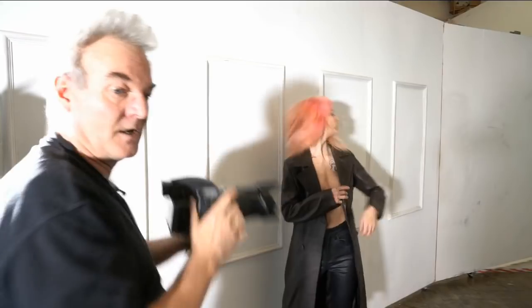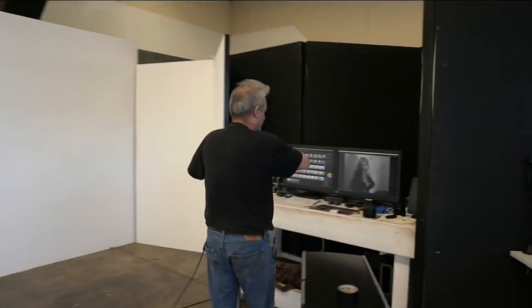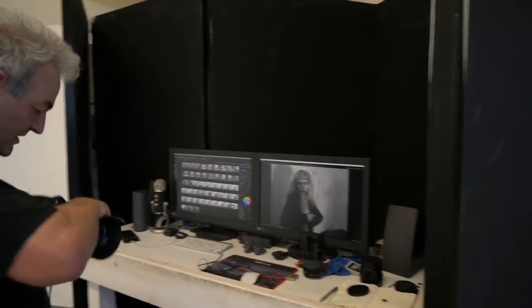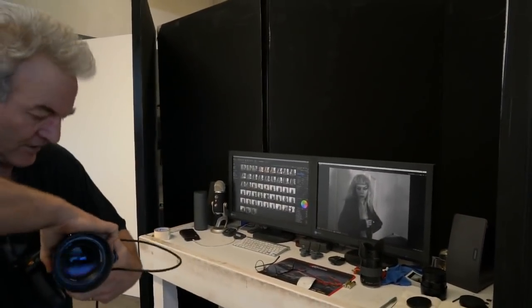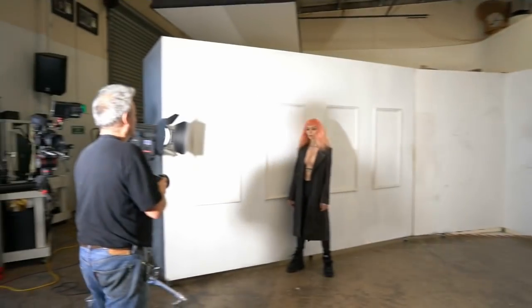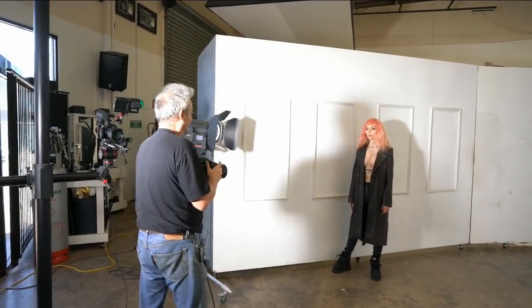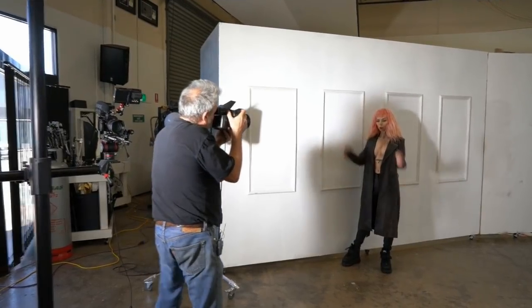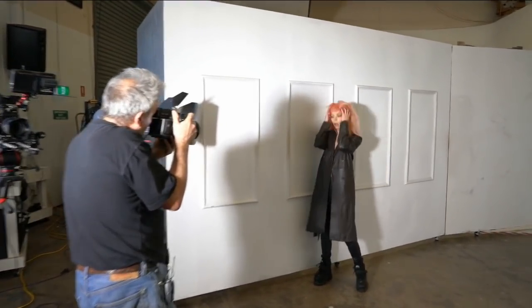Cool. I'm going to go along the lens because I'm going to have more control over my shadow. At the moment, it's looking like my shadow. I don't want it to look like my shadow. I want it to just look like that's how I lit it. So I can come back, which is going to diffuse that shadow off a little bit more. That's better. Cool, beautiful, stunning.